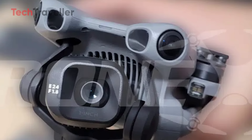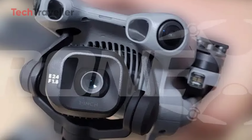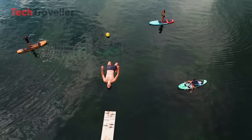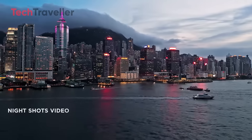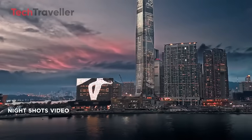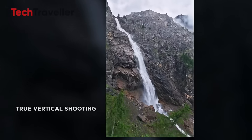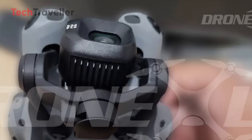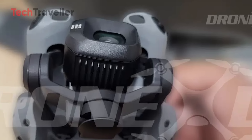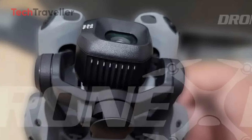Camera upgrades that'll make you drool. Let's talk about the Reelstar — the 1-inch sensor. This thing is a low-light beast and a detail-capturing monster. We're talking 4K at 120 FPS for slow motion that looks like it belongs in a blockbuster. Night shots? Crisp. City lights? Gorgeous. True vertical shooting keeps your footage sharp for TikTok, Instagram Reels, or YouTube Shorts — no awkward cropping. And with a gimbal capable of rotating up to 225 degrees, you're suddenly pulling off angles you didn't think possible on a drone this size.